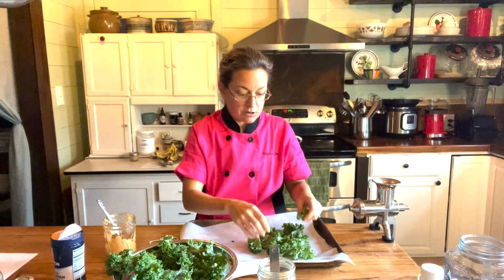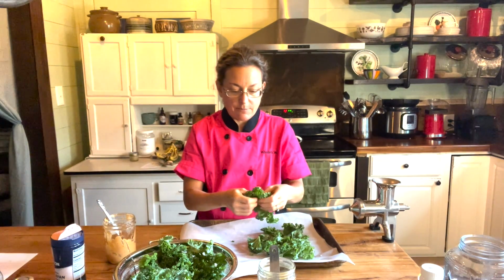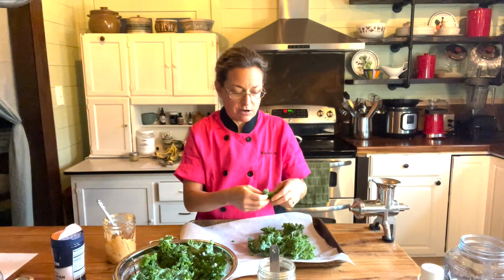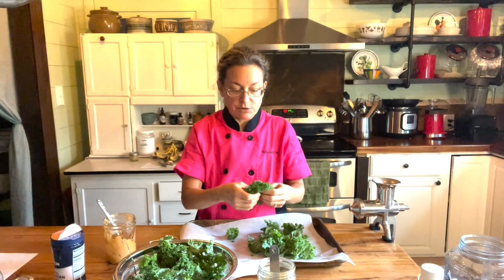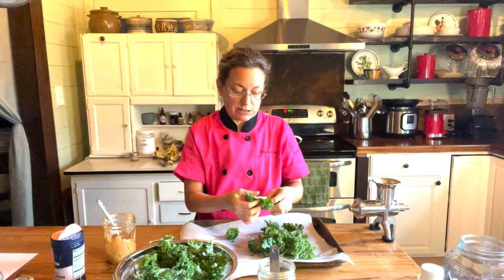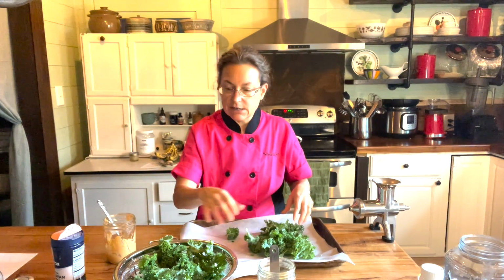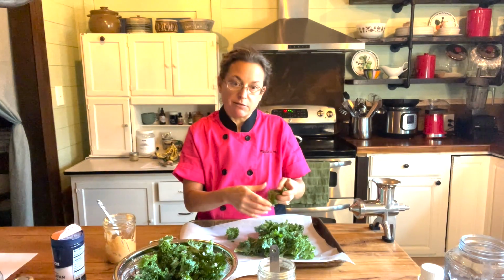So kale is part of the cruciferous family. So very wonderful for all parts of your health. Your heart, protecting your DNA from damage, full of antioxidants. This bright green color tells us that it's so healthy. Full of chlorophyll, which is the blood of life for the plant.